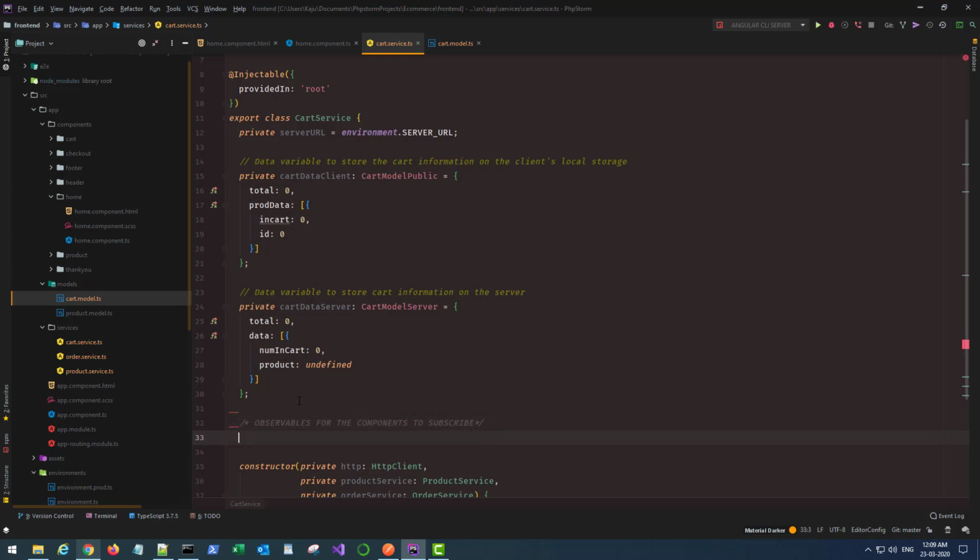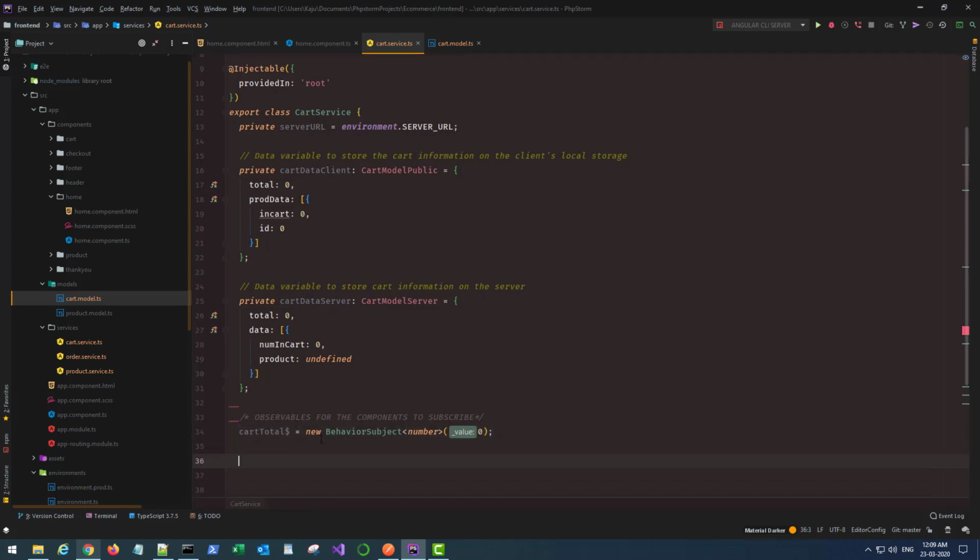So the first one will be a cart total observable, and any observable that you define or create, this is a naming convention, it should end with a dollar sign. That's entirely up to you. And we'll create a new behavior subject. Behavior subject is a special type which returns an observable and takes a type definition here, and it can also define an initial value. So the initial value will be 0.